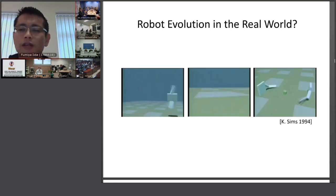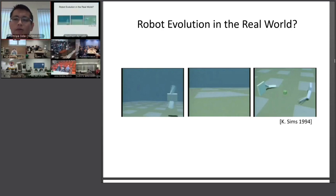So Karl Sims did a remarkable demonstration to show the power of the evolutionary natural selection process in computer graphics. But now the question for us roboticists is how we can bring all this evolutionary robotics to the real world. That's what we have been interested in, because this is essentially how computers and robots can be creative, generating designs by themselves rather than just repeating the designs given by human designers.